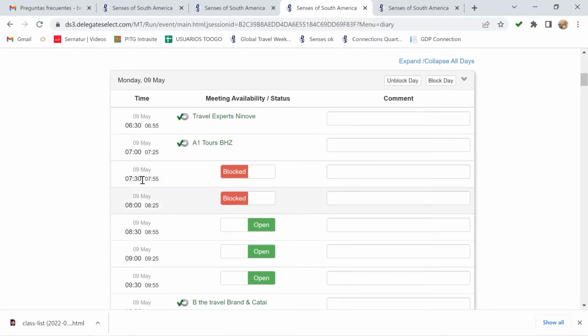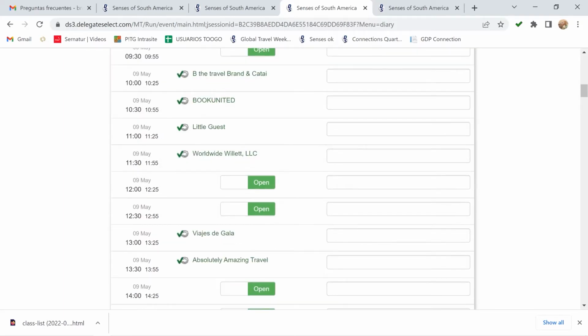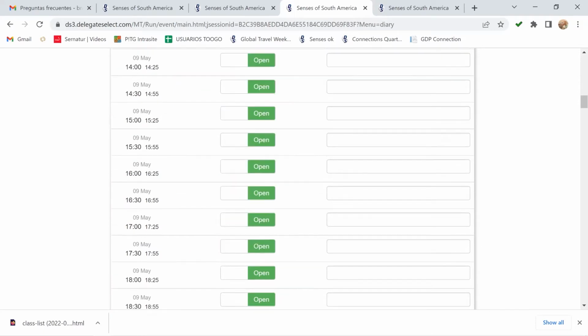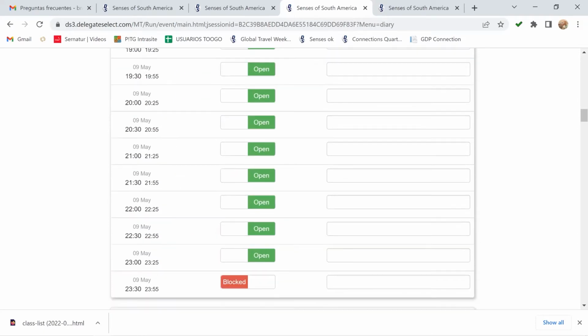Those times are all in your time zone. So you know that I will be working as of 6:30 in the morning. Then you open them or close them according to your own agendas. If you have a meeting on a day and you already know that meeting is confirmed, you can block an hour, or an hour and a half for your lunches. If you just want to work half days, whatever it is, just block them here in this session.